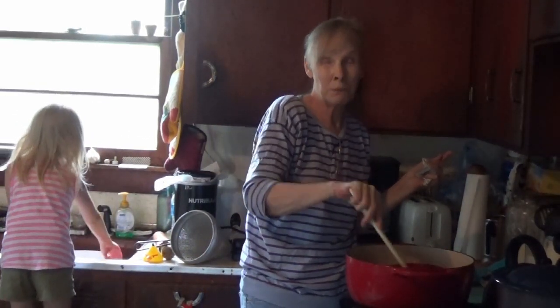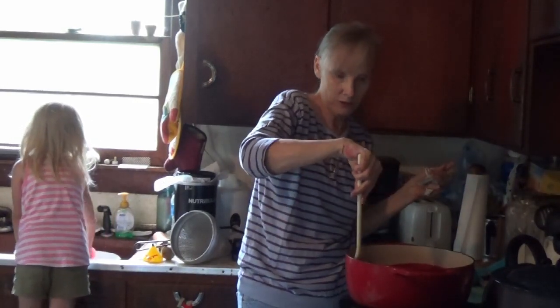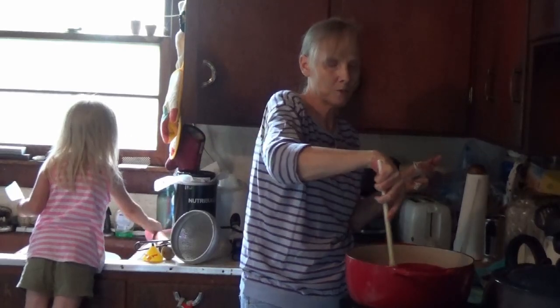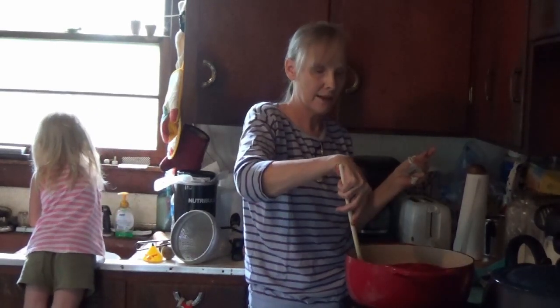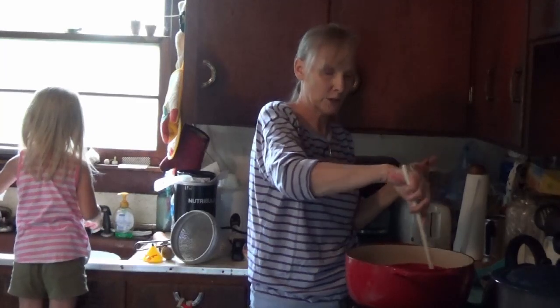And we're going to let it boil longer than the instructions say. The reason why is because after many years of making jelly, I find that if you let it boil for the 1 minute that the instructions say, your jelly is very, very loose. It doesn't get very firm.